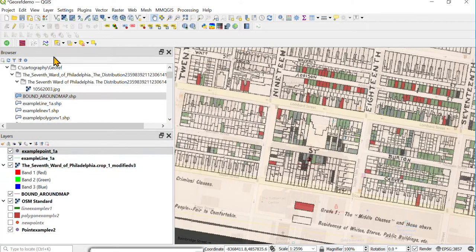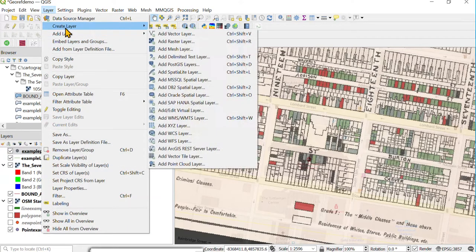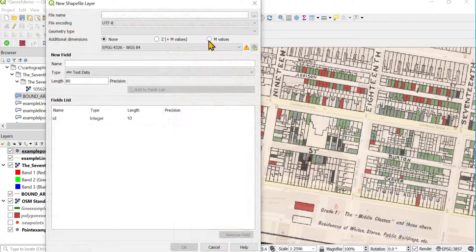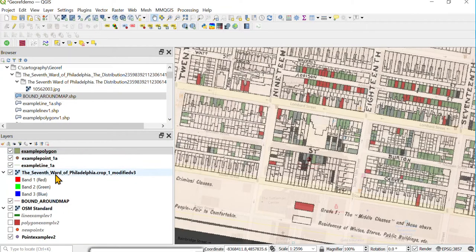So far we've got a point, a line, and then we just want a polygon. So we're going to create a new shapefile again. Going to do polygon, and we'll just call this example polygon. Again, keep things consistent. I'm going to go with pseudo Mercator. I'm going to have a name field called name X, and then hit OK. And then there's your 3 files.